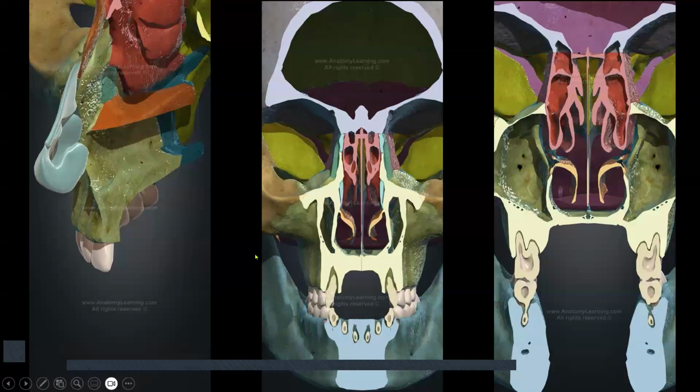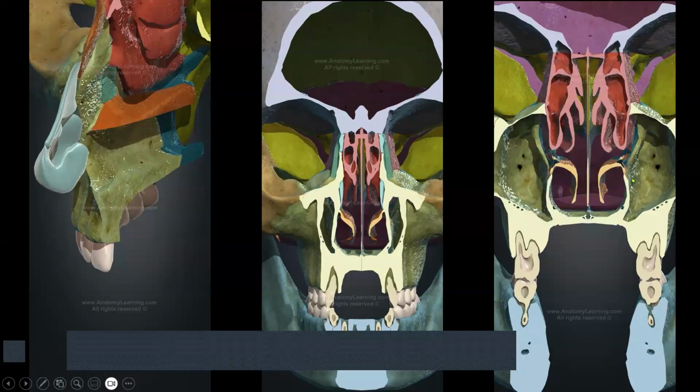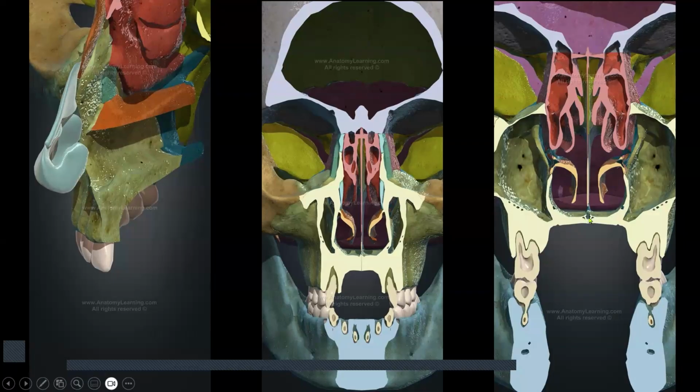So what are the locations we have? Can you see this nasal floor? This floor is called the nasal floor. If you see, this is the anterior wall of the sinus, and this is the anterior wall of the sinus. In between these two, this floor is the nasal floor, and this part is the nasal spine. And this is the main cortical engagement for the placement of implants in the maxillary anterior region.